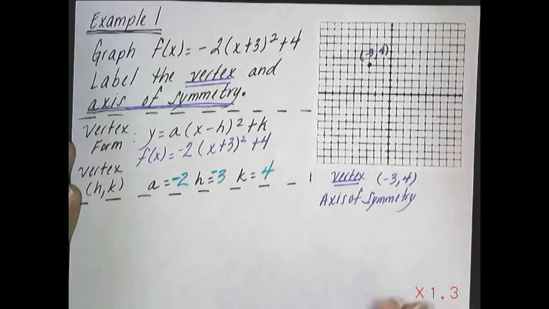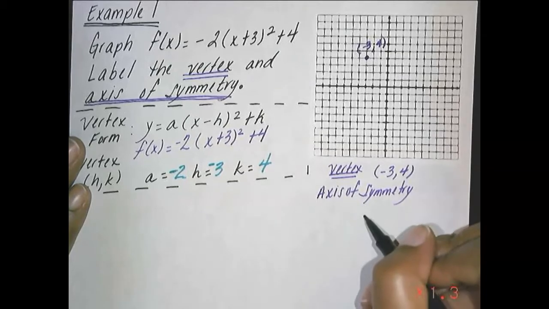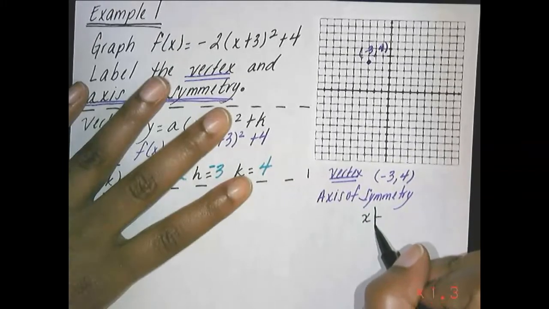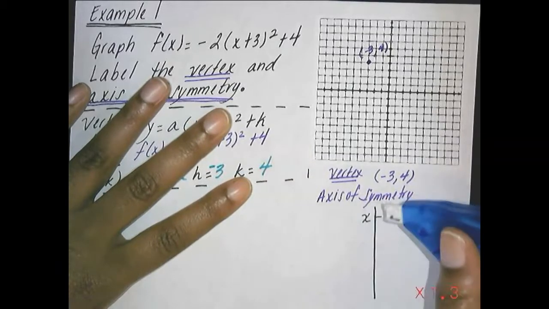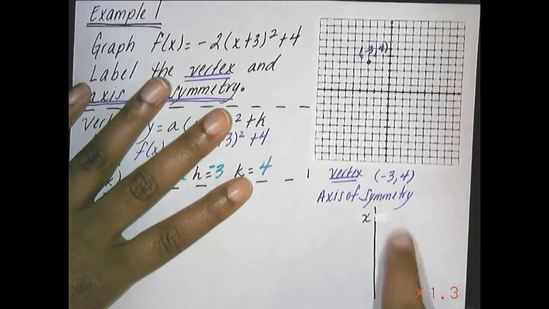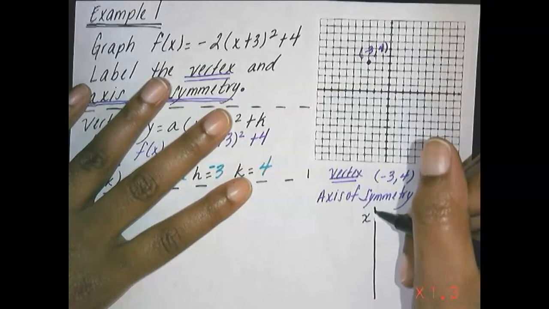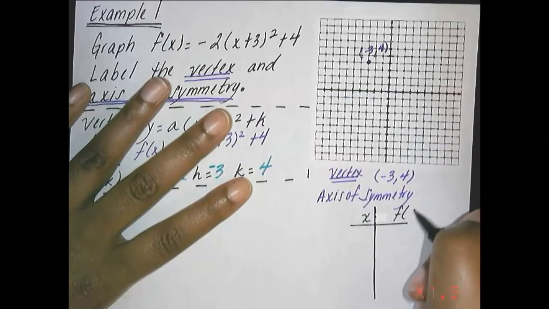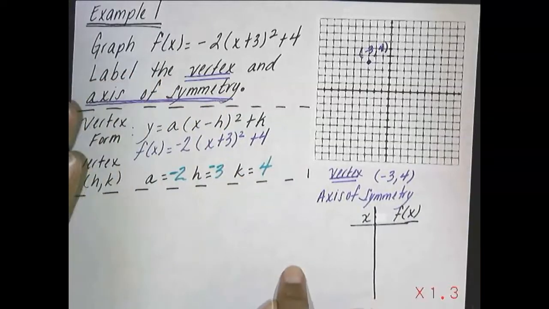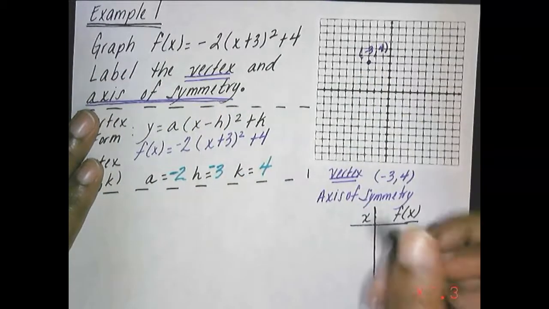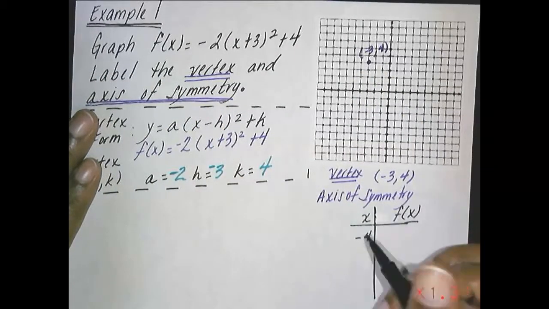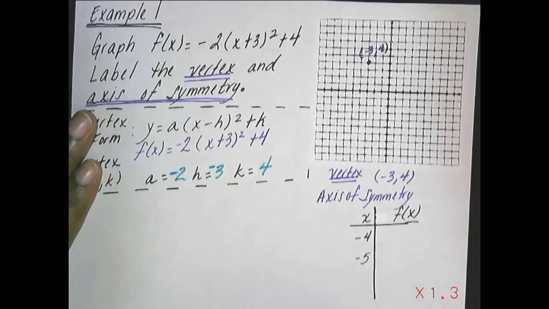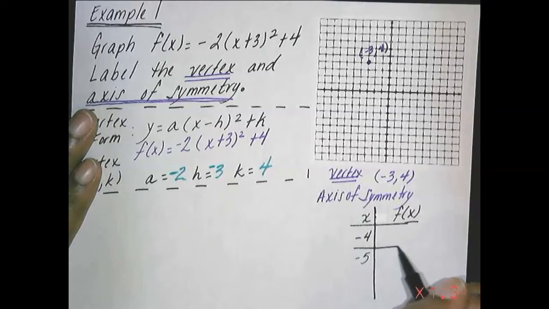And here we go. Let's see. I'm going to make a table here. My table is going to consist of, why did I put x? Oh my gosh, I did not mean to put that. I was about to write x equals. I'll tell you why in just a moment. But x, and we're going to have our output for f of x, our original equation. I want to see what's going to happen at -4 as well as -5. Or you could have picked -2 and -1. You should still get the same results.